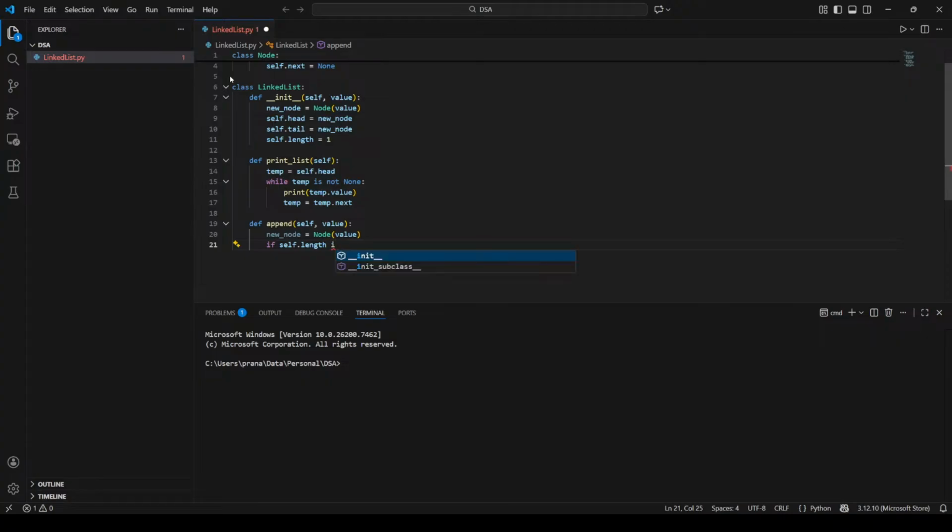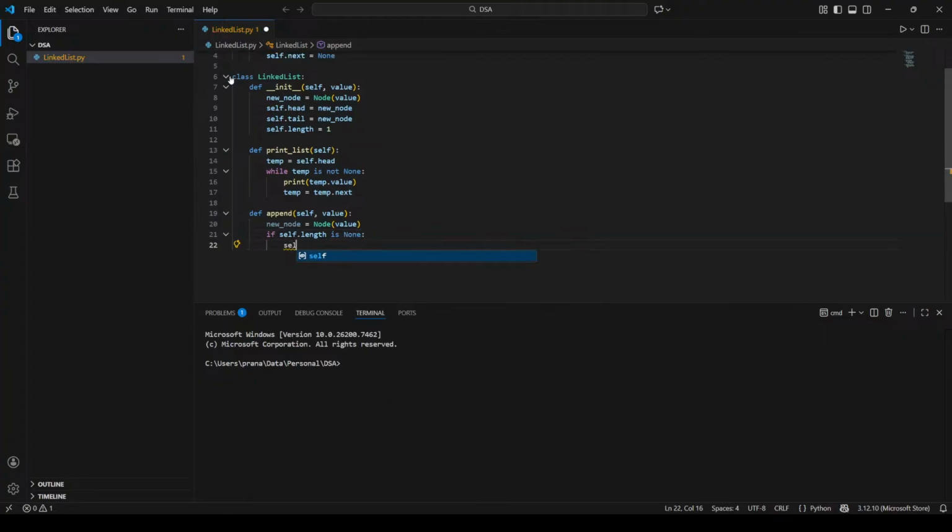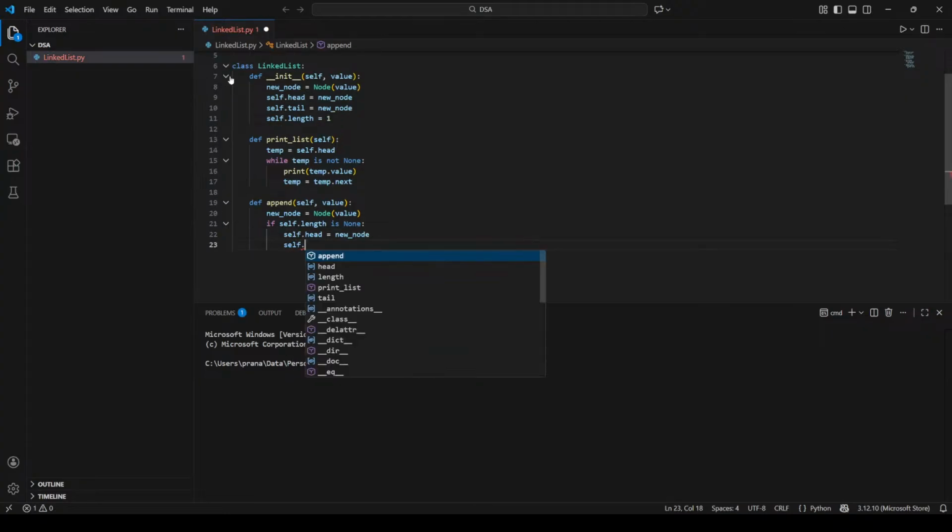If self.length is None, we will make head and tail the new node.